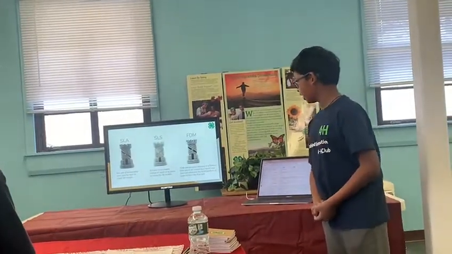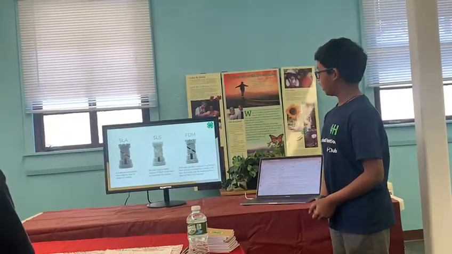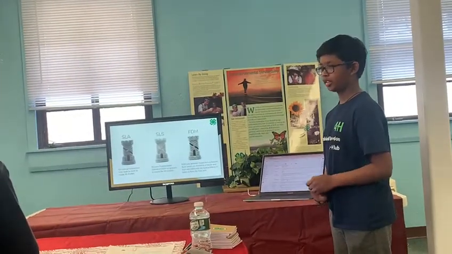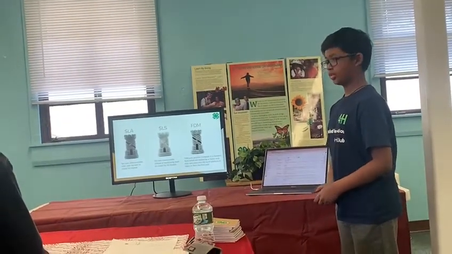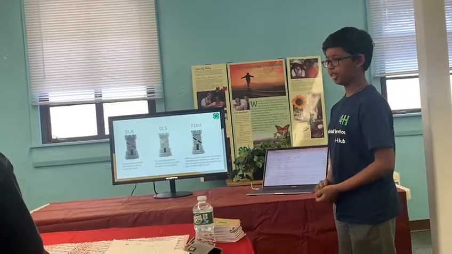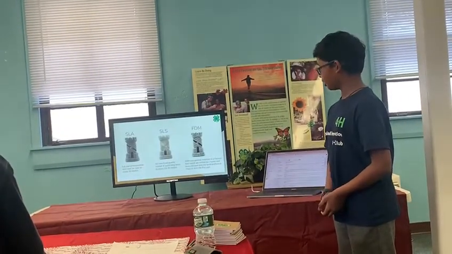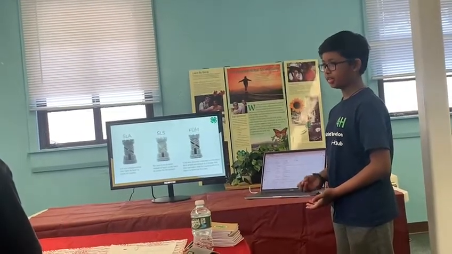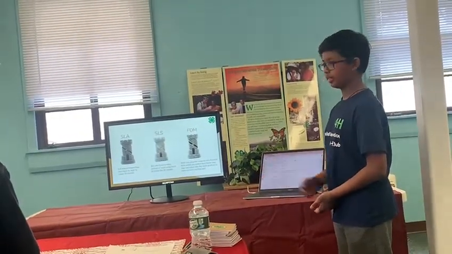So these are the 3 types of 3D printing: SLA, SLS, and FDM. SLA uses photosensitive resin layer by layer to create 3D models. SLS uses fused powders instead of liquid to create 3D models. And FDM uses polymer materials in a filament form, which are melted by a heater and then extruded onto the build platform to create your 3D model.